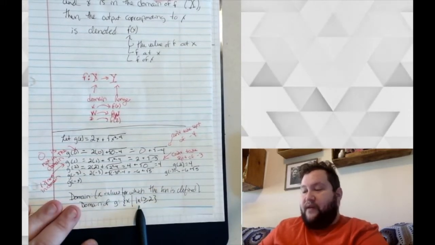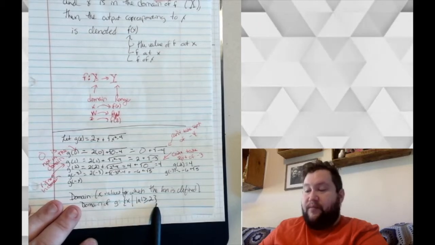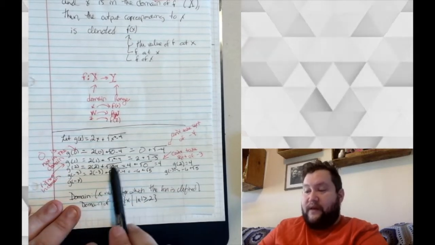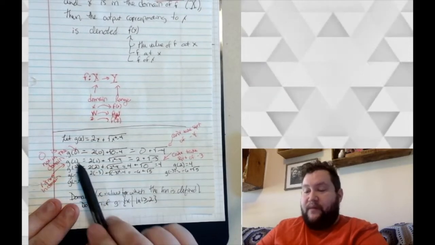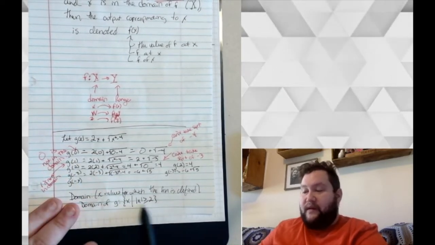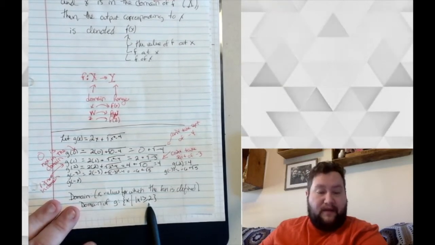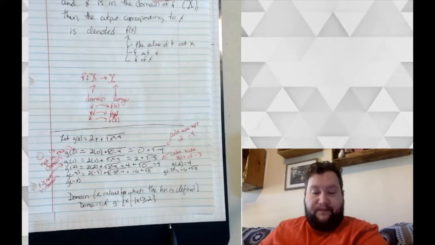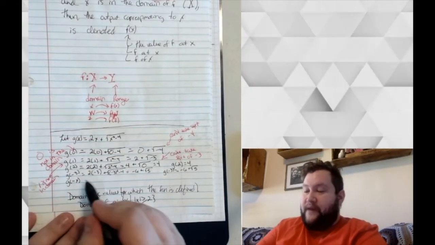So here we have all of those x values whose absolute value is bigger than or equal to 2. Because if we put 2 or negative 2 in here, we're good. 3 or negative 3, we're good. But if we put anything like 0 or 1 in, it's not going to work. So it's all of those x such that its absolute value is bigger than or equal to 2. And we'll talk about range in a little bit. But let's go ahead and do the last one.